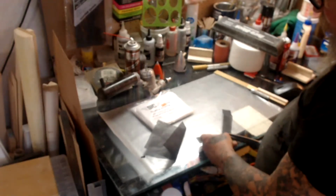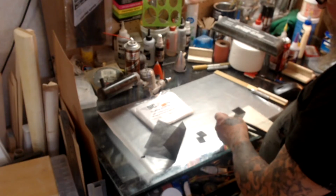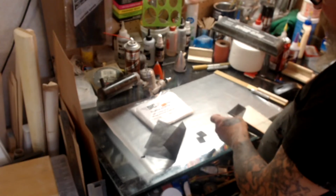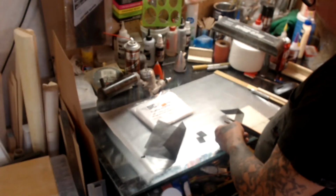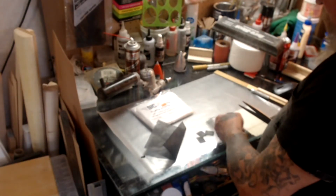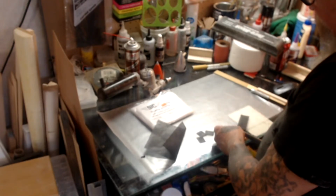Anyway, so we got an inch wide. We're cutting about 3/4 long. I'm just guessing on the numbers here. We might have to make them bigger, might have to make them smaller. I don't think bigger though.